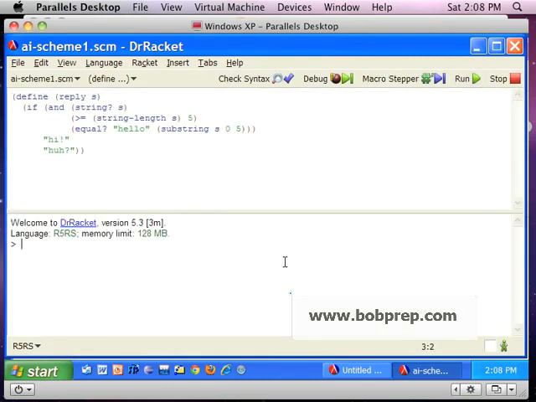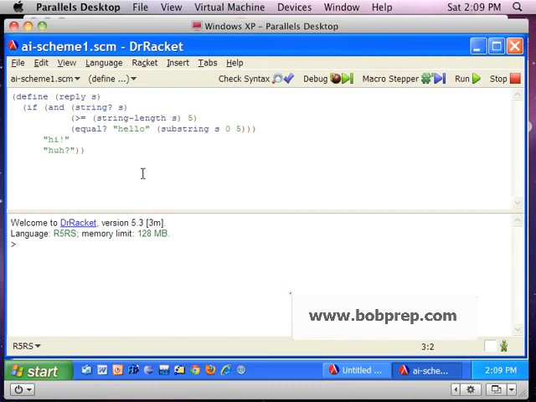It's kind of down here. It says, okay, now what do you want me to do? Oh, I want you to run this file. So now I've loaded it up and I put it into memory. And what does this thing do? Well, it gives me a reply, and it wants a reply S, and S is going to be a string. So if I type in reply and the S is hi, if it's equal to hello, it's going to come back and say hi. If it's a substring it doesn't understand, it's going to come back and say, huh?